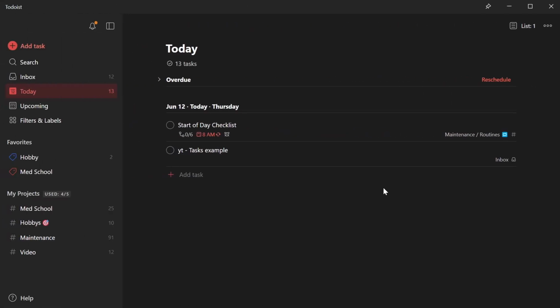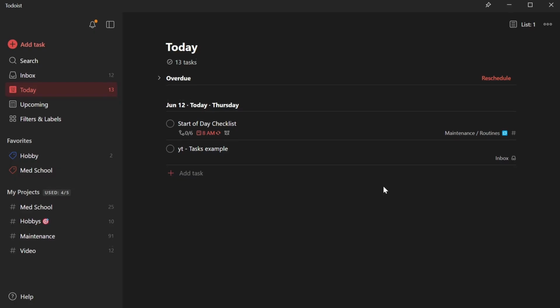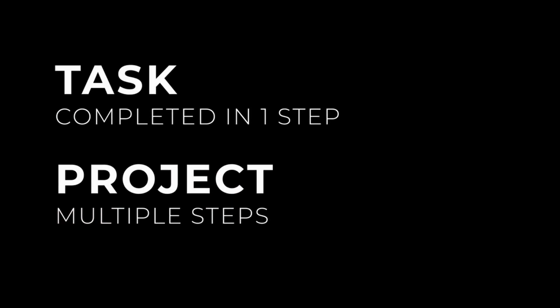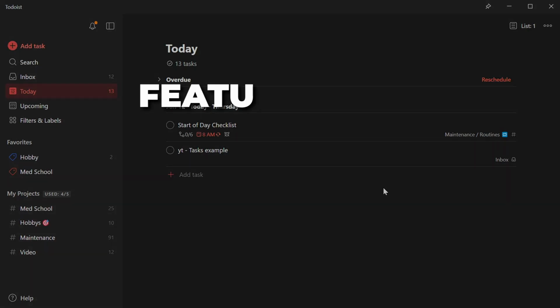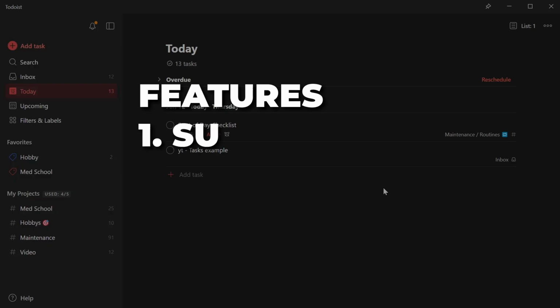The task manager helps keep track of all the little things to do. One thing I want to add here is that a task is something that has one action associated with it, and a project is something that has more than one action associated with it. So a simple task is, take out the trash. That can be broken down into more simple things, and you can use that detail as you need. Todoist in its free version also does support subtasks. So I want to show that here. Todoist does support subtasking as well.